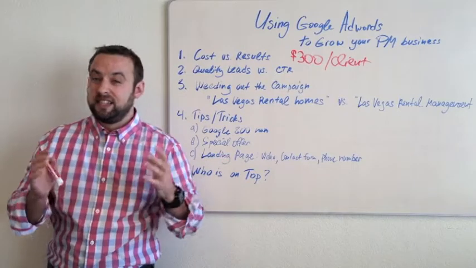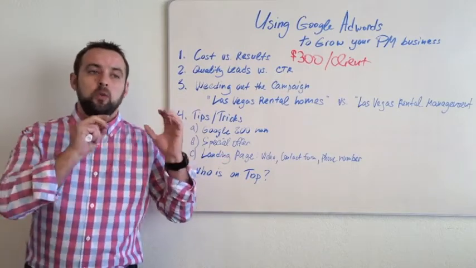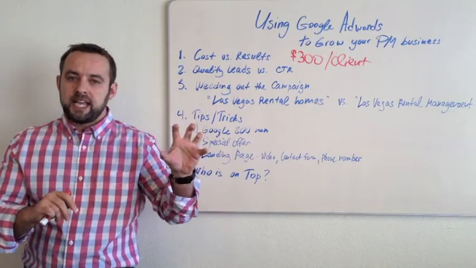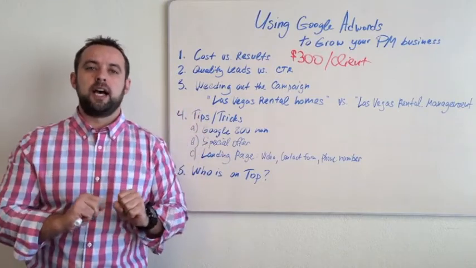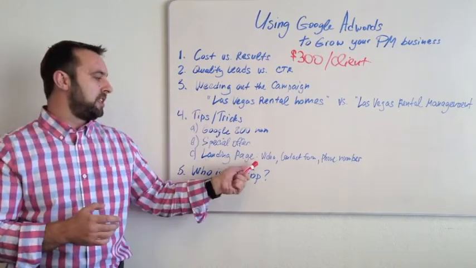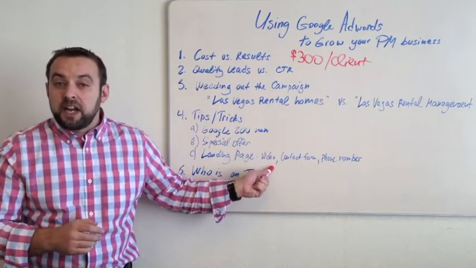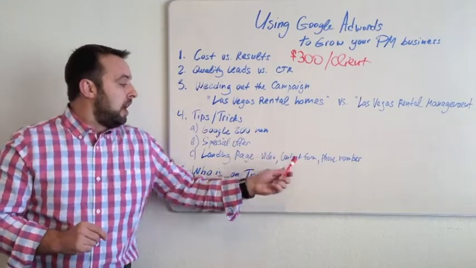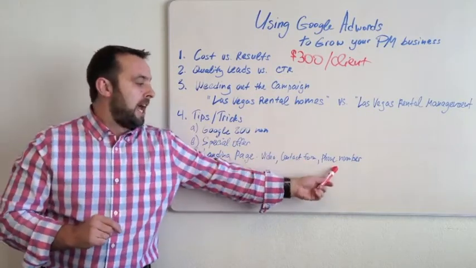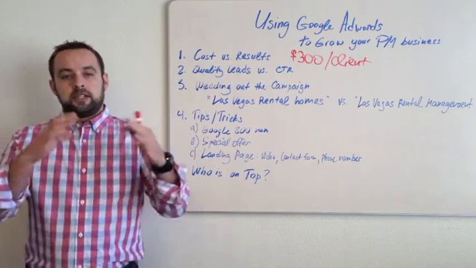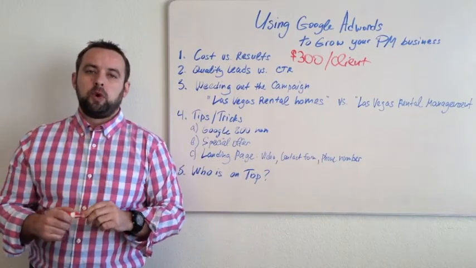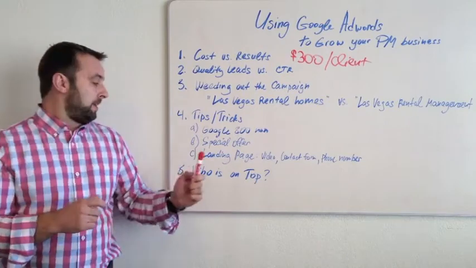Landing page. Well, that's the most common mistake. When you advertise, you better take the people who click on your ad to a specific landing page that describes what you do, has a video, which is very, very effective, has a contact form and a clearly displayed phone number, as well as some features and what you offer to your clients.